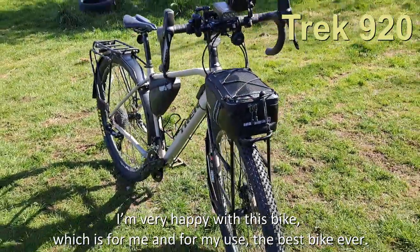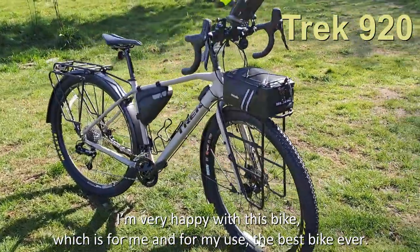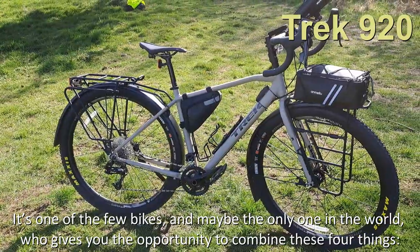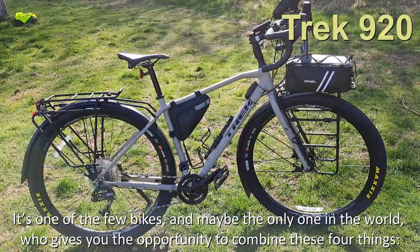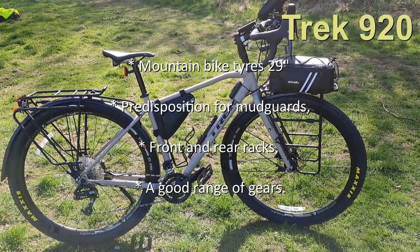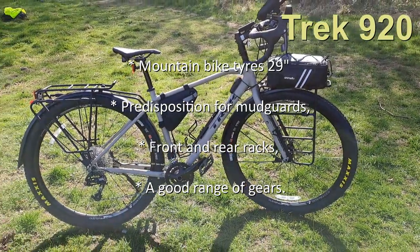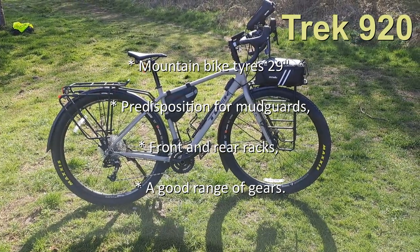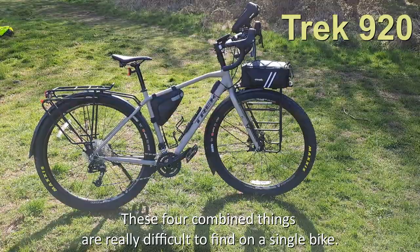I'm very happy with this bike, which for me and for my use is the best bike ever. It's one of the few bikes, and maybe the only one in the world, that gives you the opportunity to combine these four things: mountain bike tires, predisposition for mudguards, front and rear racks, and a good range of gears. These four things combined are really difficult to find on a single bike.